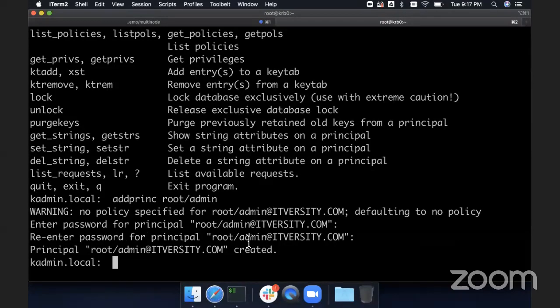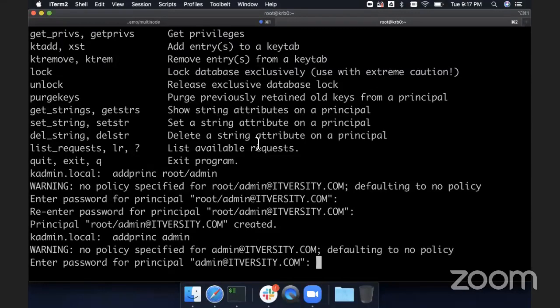So here we are defining the password for this user root, who is admin for our Kerberos. And I am also adding a non-admin user. So we are logging in to the servers using admin, right? So I'm adding a principal for admin. That's when we should be able to leverage the SSH service as this user once we configure the service at a later point in time. For now, we are just defining a principal for the user.